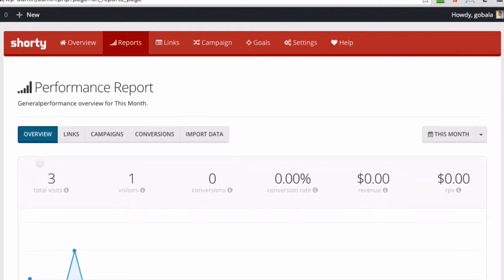Okay, so Shorty really allows you to go really deep into all your conversion data and get it to look exactly how you want it to look. Okay, because sometimes you don't get the conversion code right in the beginning until traffic starts to come in, and then you realize that you messed up with the values, you messed up with the names, whatever. So you can go back and edit every single conversion that's ever been recorded in your Shorty account.